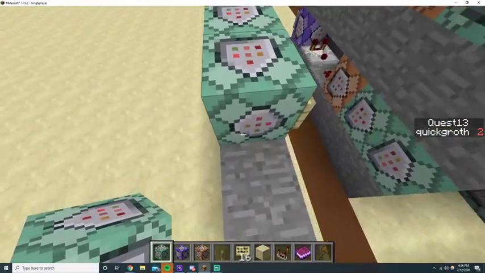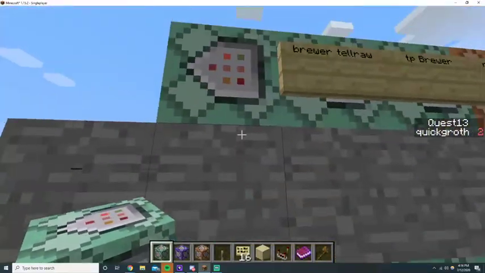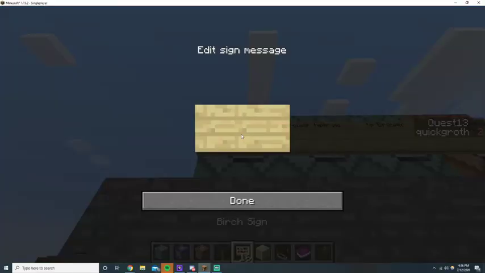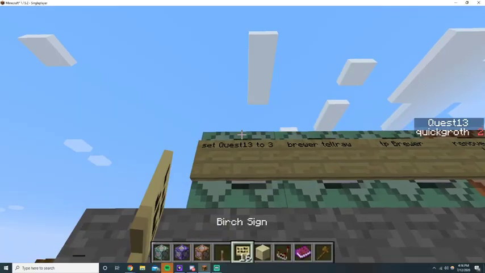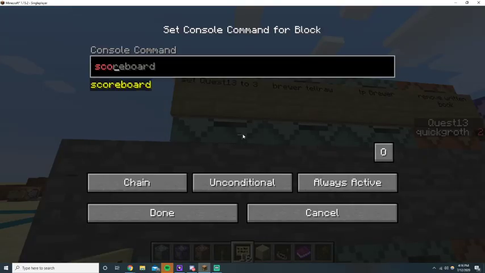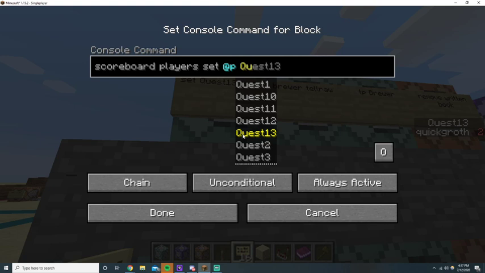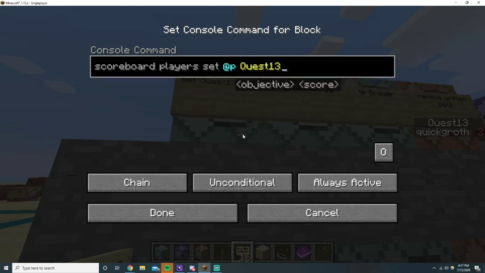So the next one we're going to do is another chain block. This one's going to set quest 13 to 3. It's going to go scoreboard players set @p quest 13 to 3.